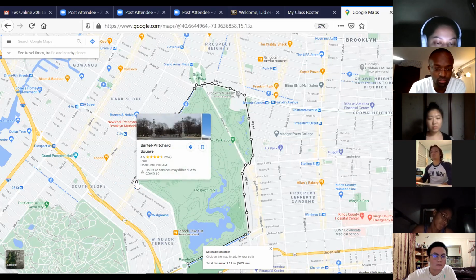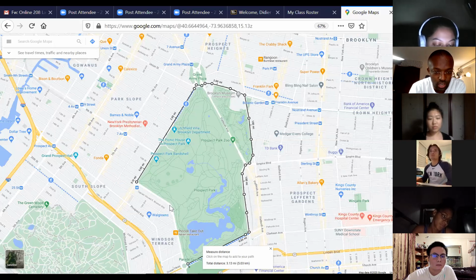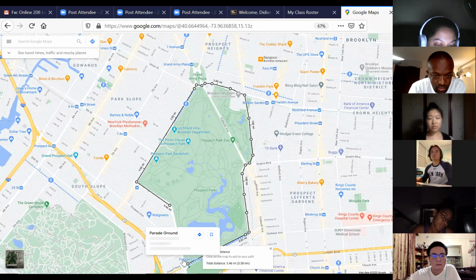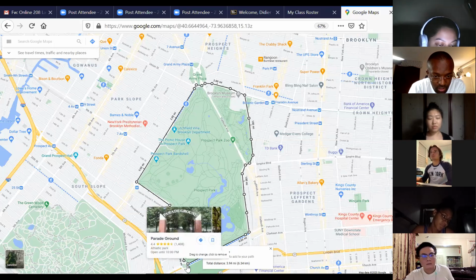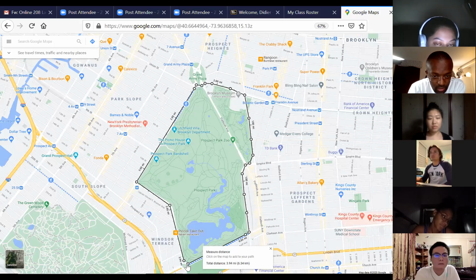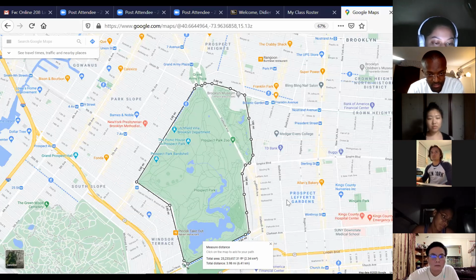See, that's more convenient. This also looks straight. The next point can go here. This looks straight. The next point here, and then I connect with the end, and I get the total distance, the entire perimeter of the park, which is 3.9 miles or 6.41 kilometers.